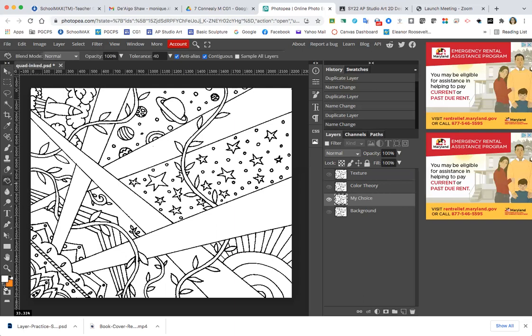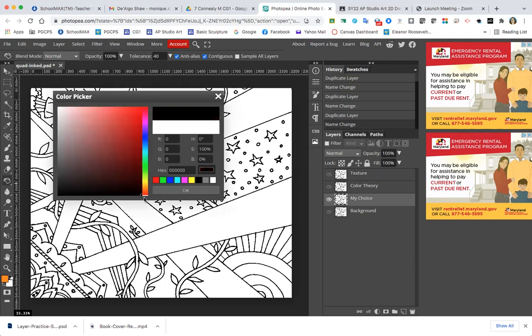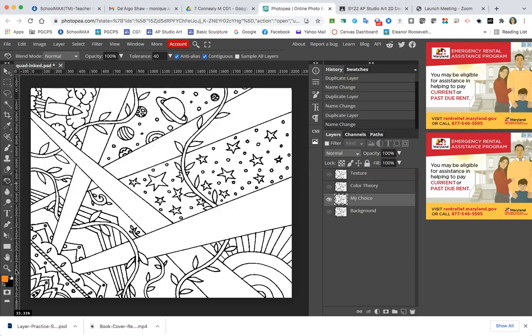So you can switch your color by clicking on that little arrow right there, and watch that, it switches them. So that's kind of a nice thing to have if you're trying to work with 2 colors and you want to switch back and forth between them. I am going to make that one black, actually. And I'll show you why in a minute.